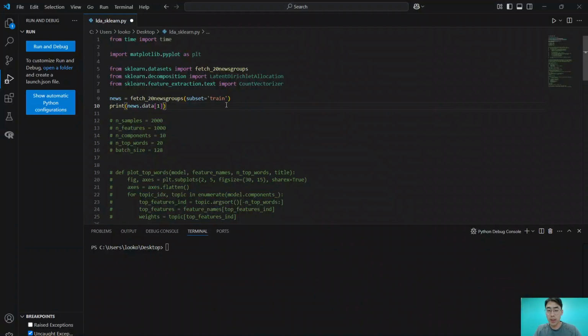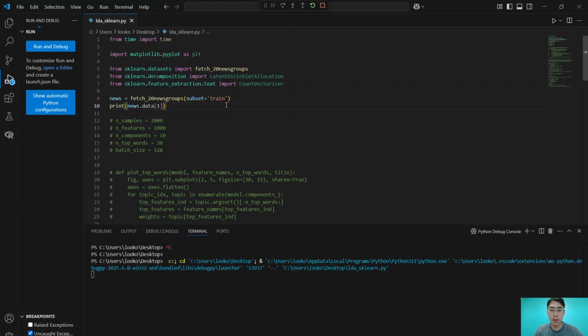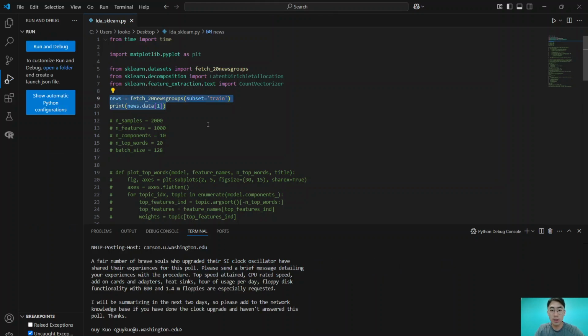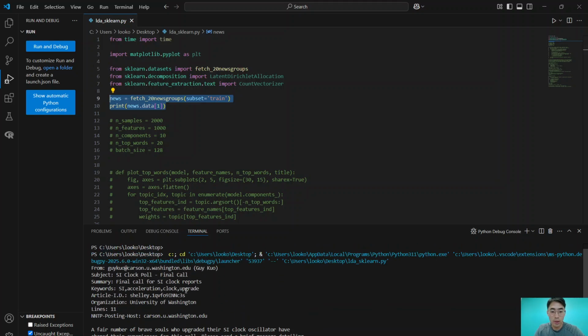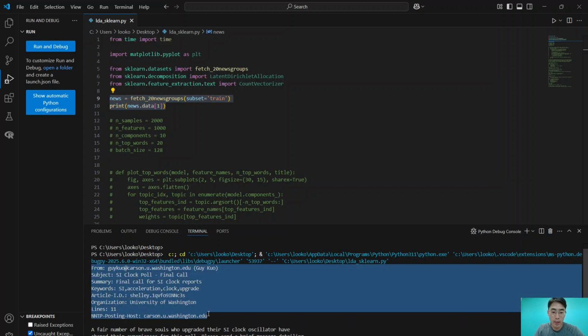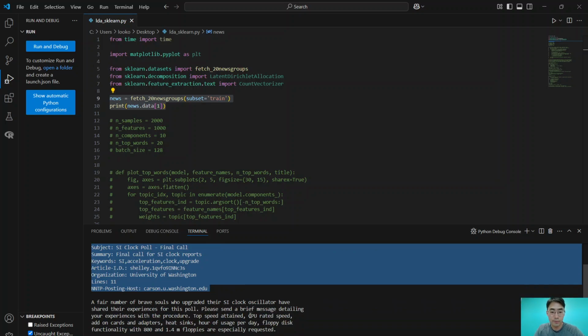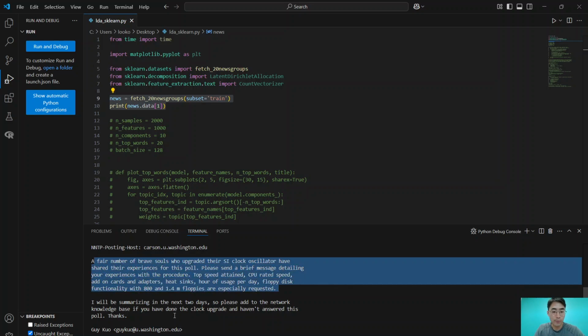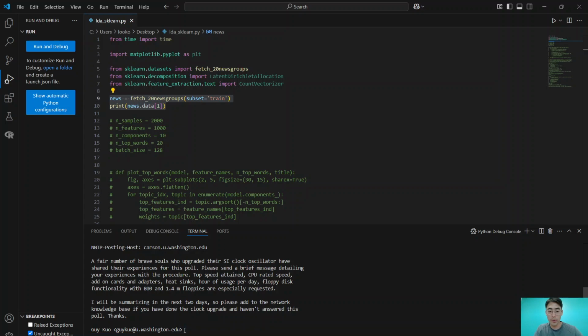And to give you a more concrete idea, I want to show you one example from this data set. So when I run these two lines, it will show you an example of a news article. So as you can see, this data set consists of metadata of the news article, and then there is the content of the news article, and then it ends with the author's information.